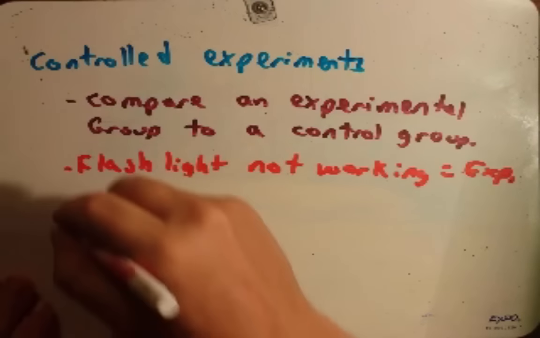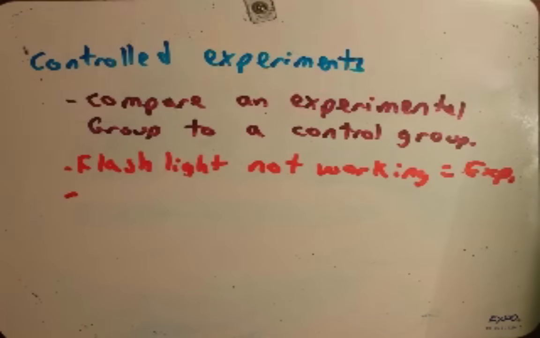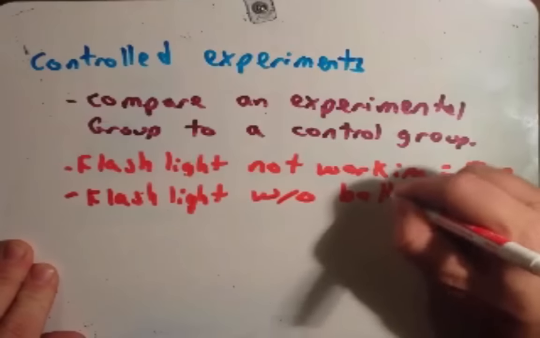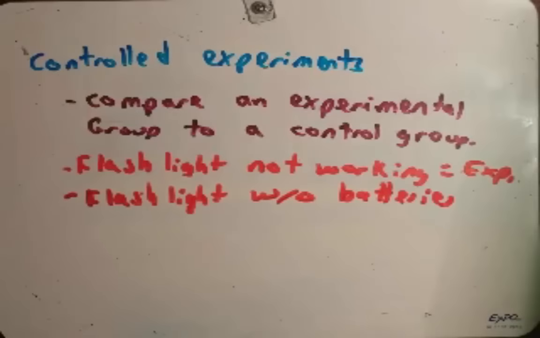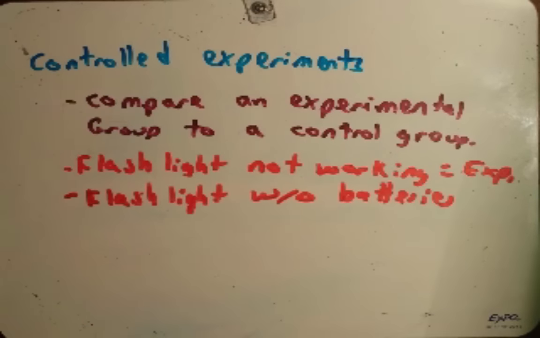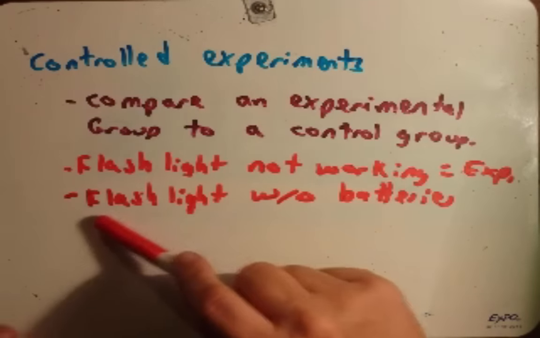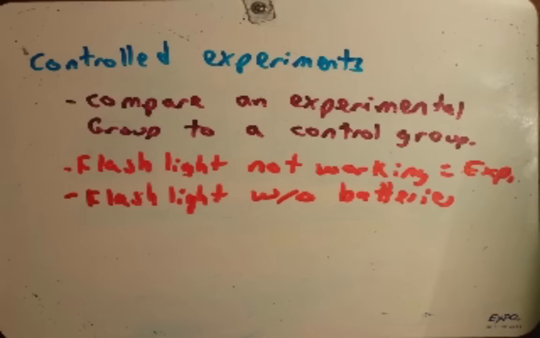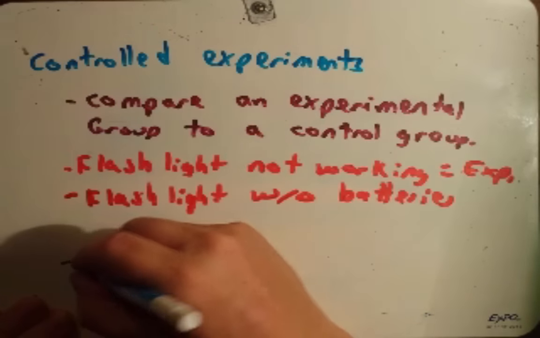So what would the control group be in our flashlight experiment? Well, the control group might be a working flashlight without batteries, if we're testing the hypothesis that the batteries are burnt out. So you'd want to know what that flashlight looked like without batteries, and then what it looked like with fresh batteries in it. And then you can compare this control group with our experimental group when we add new batteries, and see if this experimental group, where we take the batteries out and we put them back in, does that look like our experimental group?